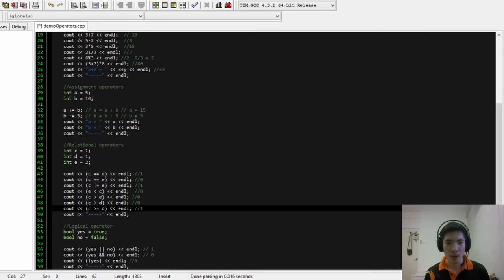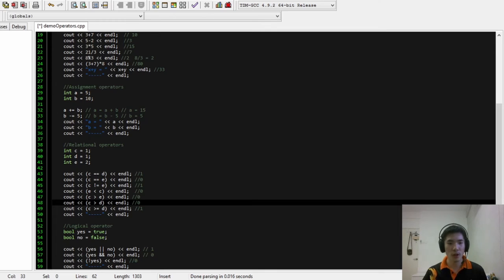But no, because we have this operator right here, the equal sign, that checks both if C is greater than D and if C is equal to D or not. So in this case, C is equal to D, so the program will output the result as a true statement. So this is how you use the relational operators, and you can have fun with it in your own program as well.